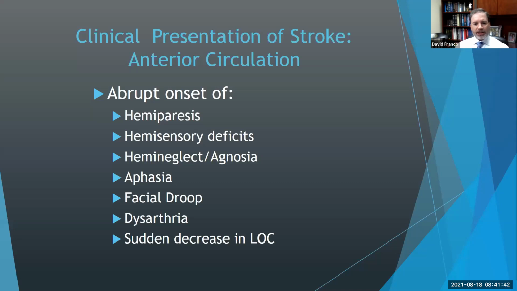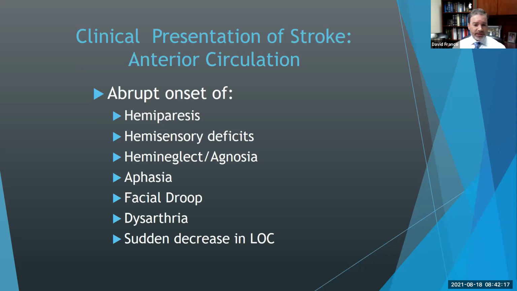So typically a stroke, and I'm going to focus right here on the anterior circulation, is something that affects the hemisphere, so we're going to affect one side of the body. That's an important theme when we're recognizing stroke and trying to differentiate it from confusion or syncope: a clot affects one blood vessel, and there's no one blood vessel that affects the entire brain. So it's always going to affect one side or the other. We can have hemiparesis, or weakness of one side.